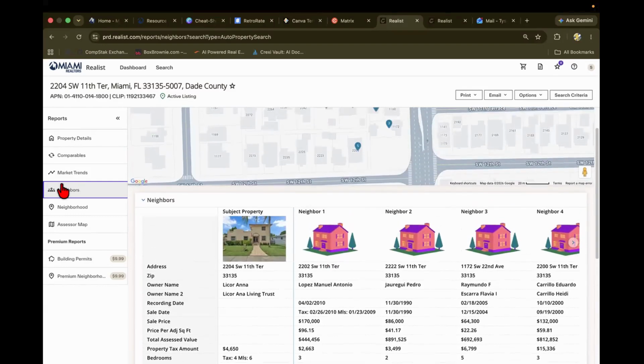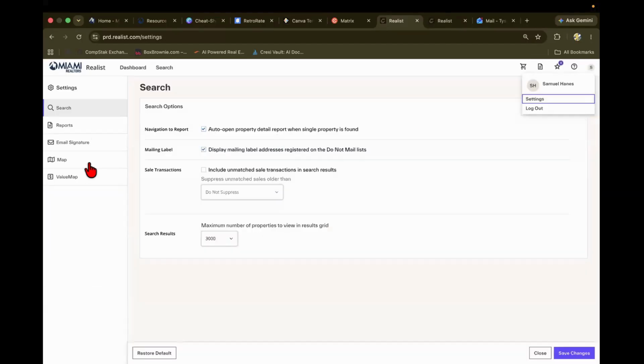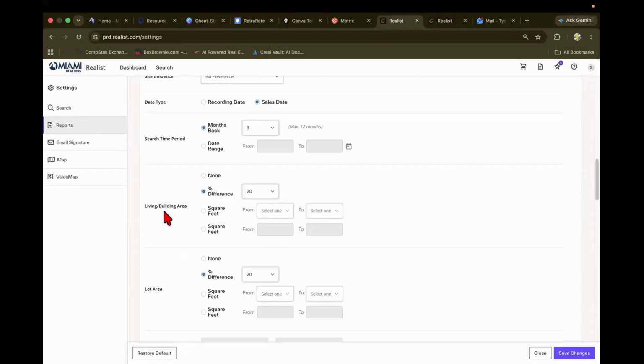But what I would ask that you guys do in order for the system to potentially provide that potential buyer with their nearby surrounding neighbors is you want to come up here in the top right where you see your initial. You want to program this report under the settings button, and this is covered in our Realist classes. You want to right size the report so that it shows those nearby neighbors.